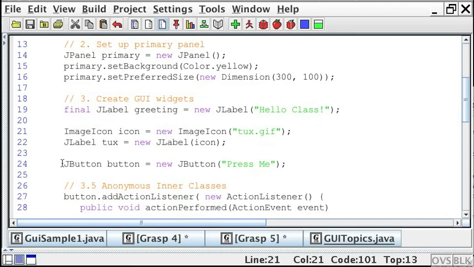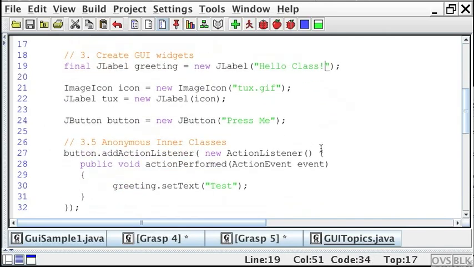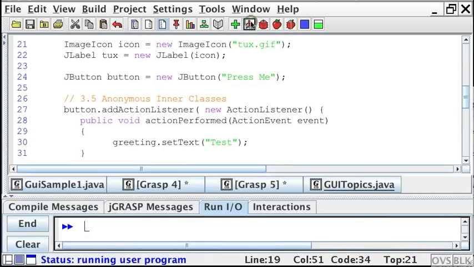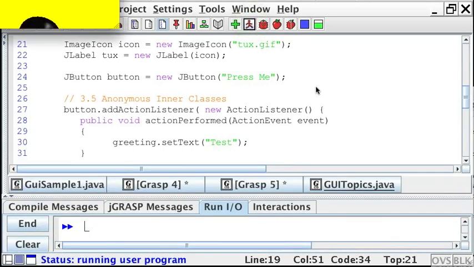So what do I have again? Just to repeat myself, I have a button. I've made my JLabel called greeting final so that this example will work. And here's where things start to look a little bit weird. I want it so that when you click on my button, it changes the text of my greeting to say test. And again, it's something we just saw me do.